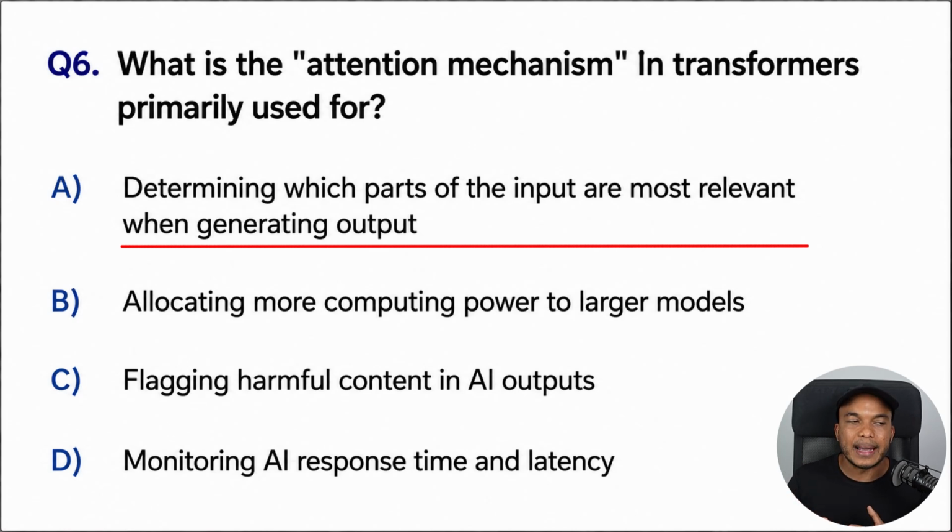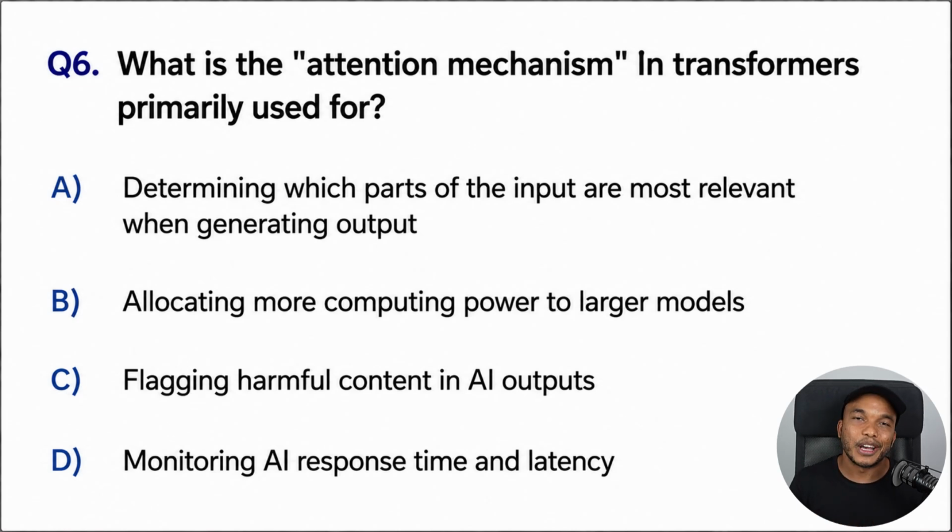So it allows the AI models to focus on the words that actually matter the most, and to be better at forming context and the relationships between the words, no matter how far apart they are in the user's prompt. So this is a very, very useful functionality in transformers.